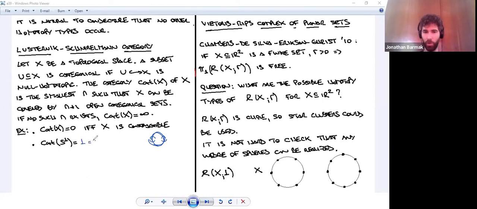And in fact, this holds for any sphere. We can take the complement of two points, antipodal if you want, or any other, and this will be a covering by two contractible open subsets. And in fact, this holds for every suspension. If we have the suspension of a space, again, we can take the complement of these points, and they will be contractible, open, and they cover X, the suspension.